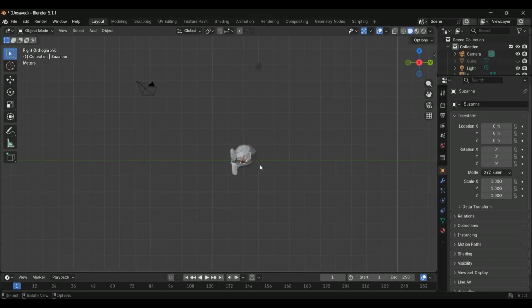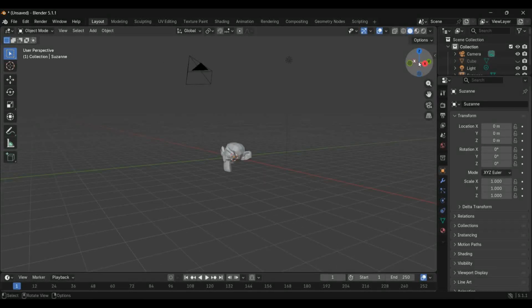from the x-axis. Now, if I want to look at the other side, if I move this a little bit, there is a different circle here that says -x, which is the other x, or the x on the other side. If I hover over it, it tells me, hey, my shortcut is Control Numpad 3.